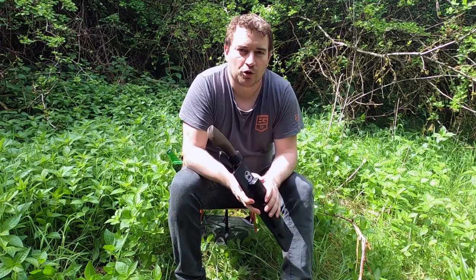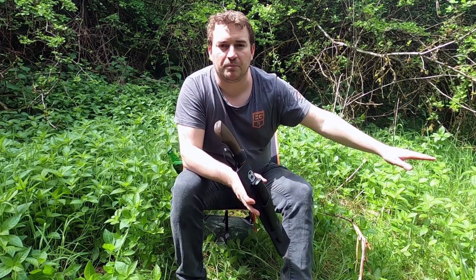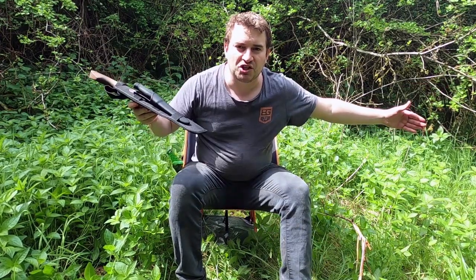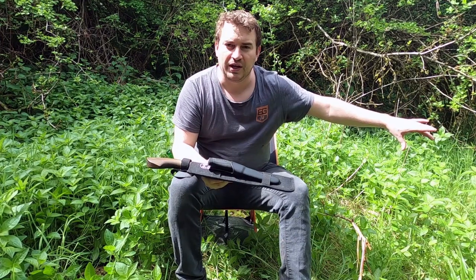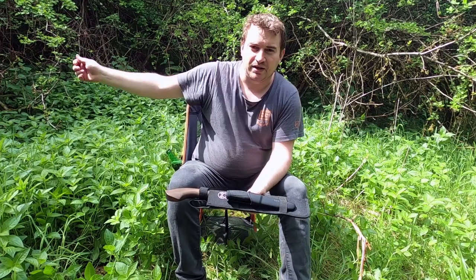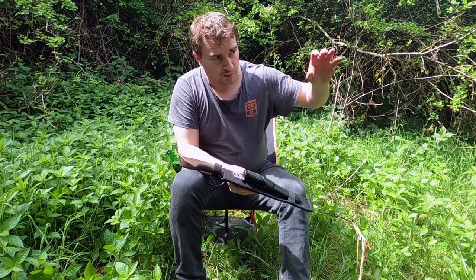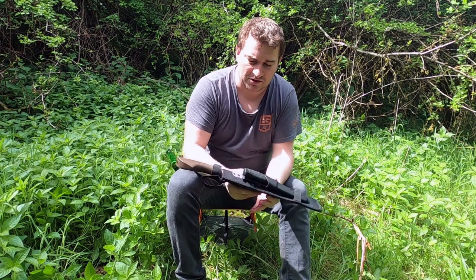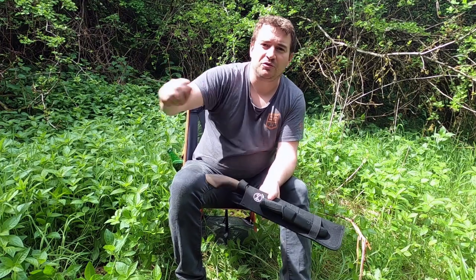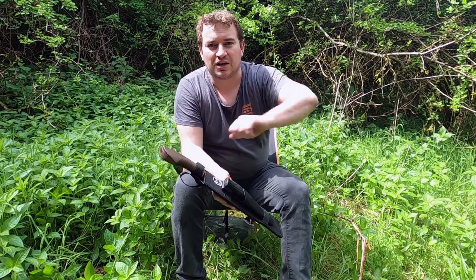If you are going into a jungle type environment and your main task is to cut your way through the jungle, what you want is a very long machete type blade — a very straight blade that's possibly serrated all the way along and is quite large — so you can do nice big swings to cut your way through the forest, keeping yourself as far away as possible from all the prickly and bitey things. You want a blade that is as light as possible, so it might have a little bit of bend to it because it's very thin steel. All you're doing is using it as a slicing tool.